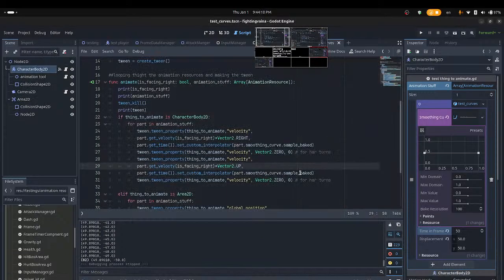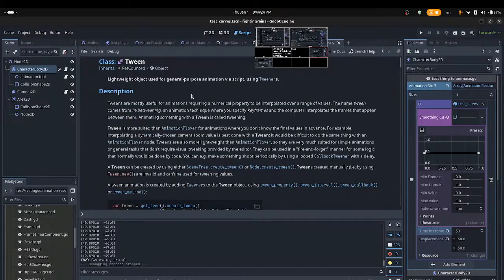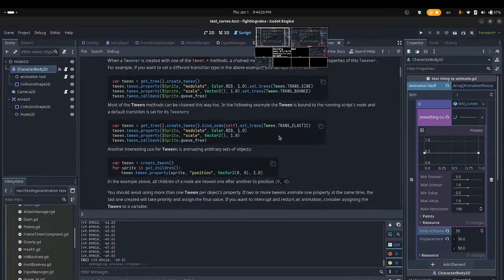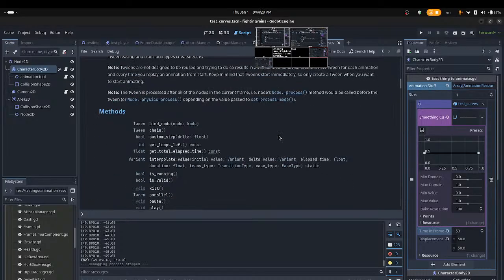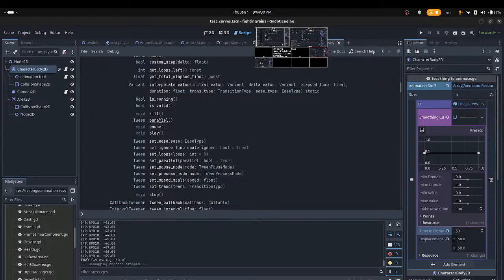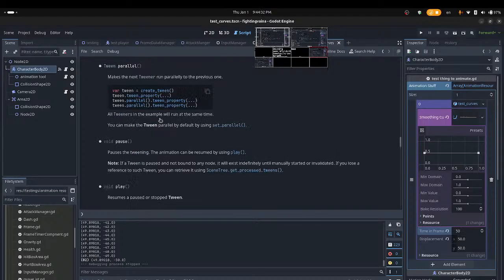Now, I don't want that to be separate. I want that to be the same. So we have to check the documentation, betweens. Parallel makes the next tweener run parallel to it.